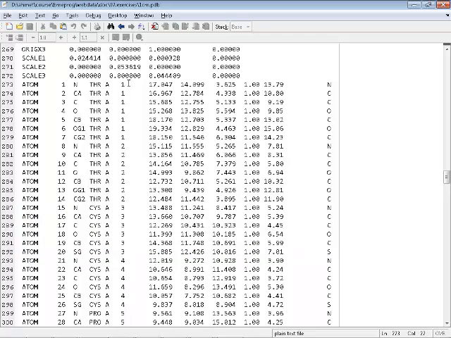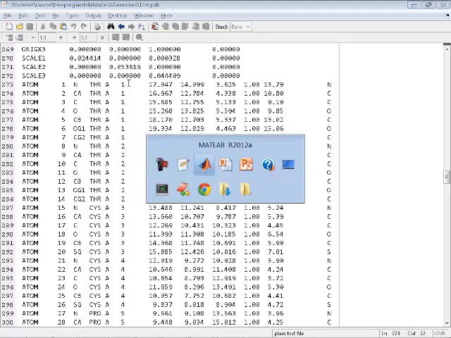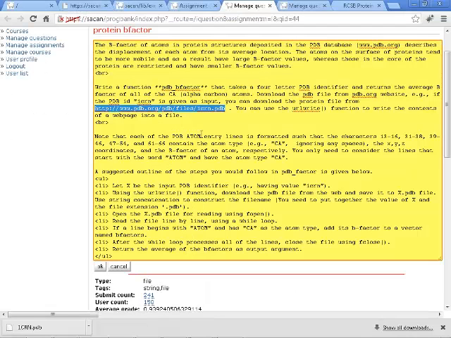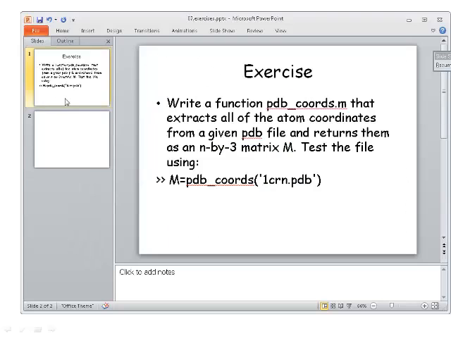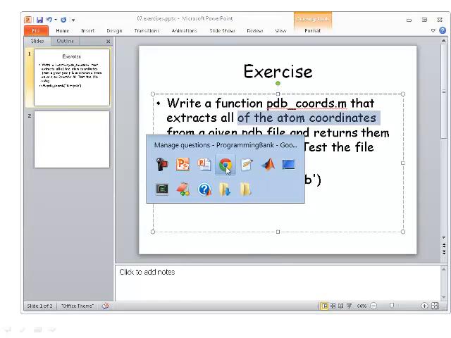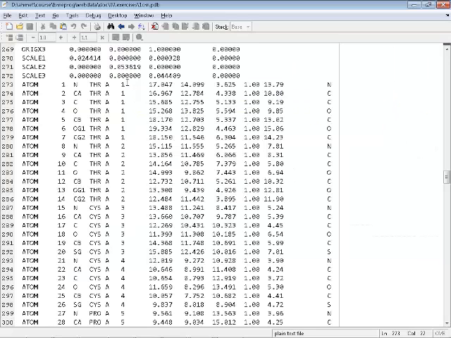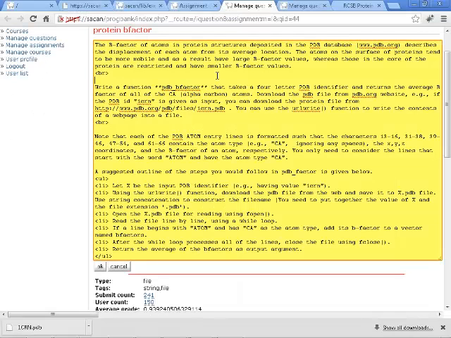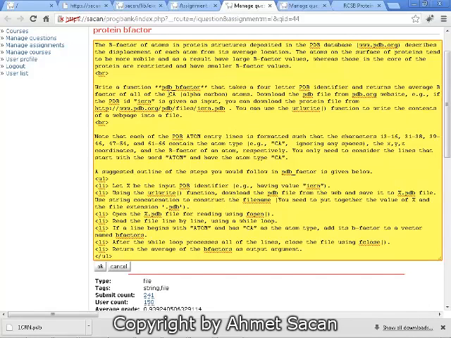We are not really concerned about which amino acids contain which atoms, but the question is asking us to look at alpha carbon atoms. Okay, let me see. Where was my question? Yes. Extracts all of the atom coordinates. So we don't even care whether they are alpha carbon or other types of atoms. Okay, so after the amino acid number, we have the coordinates of the atom right here. The PDB format will tell you where this coordinate starts and where it ends on each line. Okay? So it'll be character number something to character number something, and let me read this to see where they are.